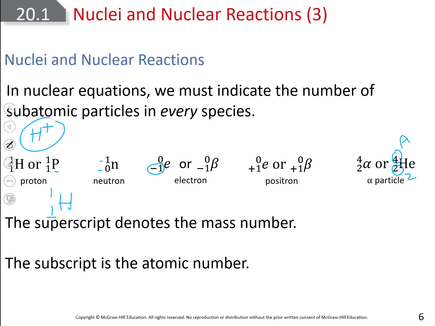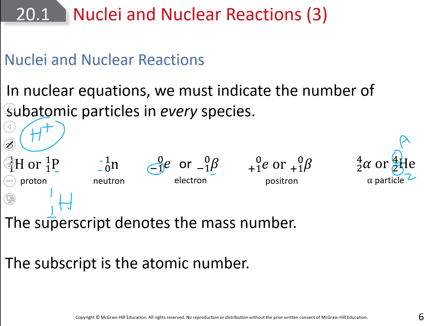You can write that as an electron, or sometimes we write that with a B, the B standing for beta particle. So this is a beta particle, or an electron. The main difference between calling it an electron or calling it a beta particle is where it originated from. If it originated from an orbital, an electron cloud, like we've been learning so far with chemical reactions, we just refer to it as an electron.